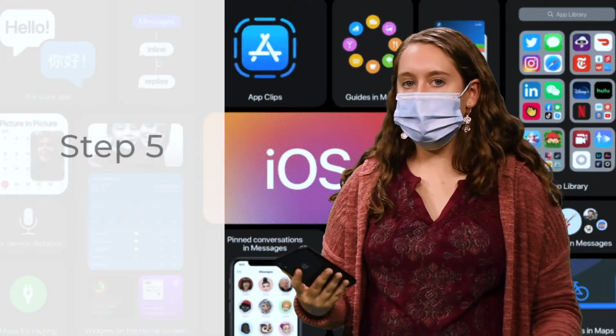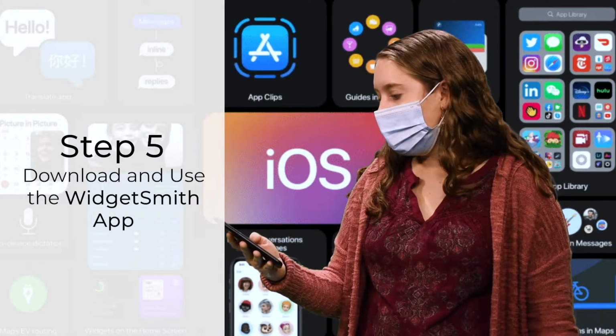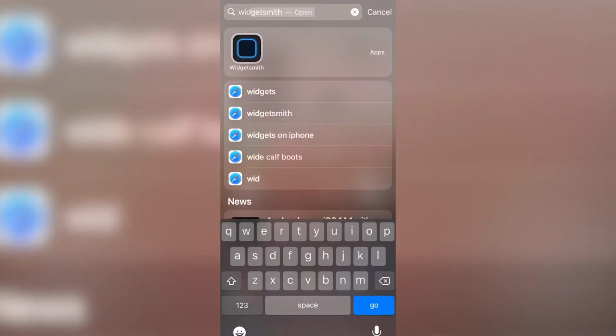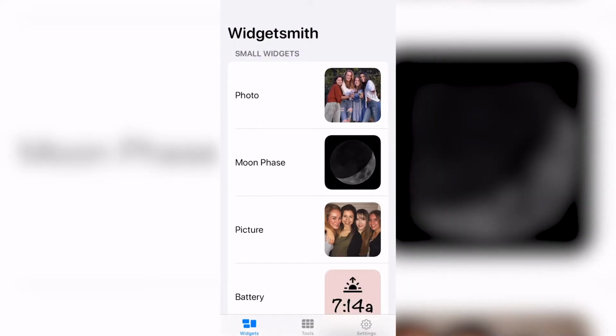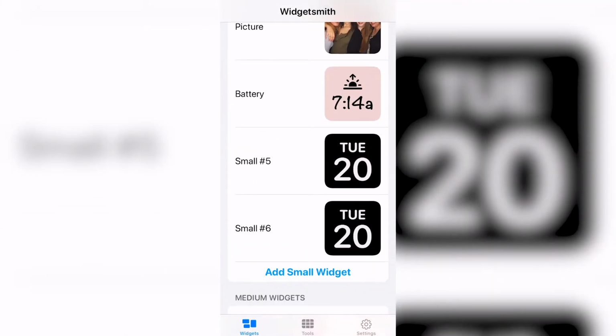So if you don't want that to happen, you might want to consider keeping the real app icon. Once you create all of your shortcuts for all of your apps, you can put them however you want, and then use the Widget app. Now the Widget app you have to download from the App Store. Once you do, you will not be disappointed. You can choose between a large widget, a medium widget, and a small widget, and each of them come with different customizable designs that you can use.